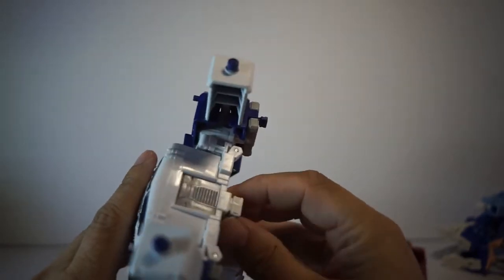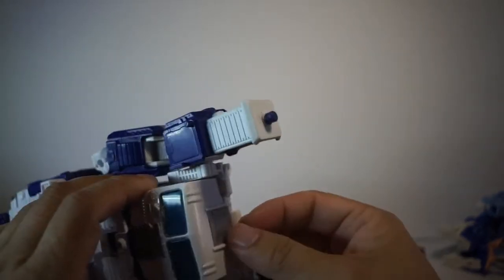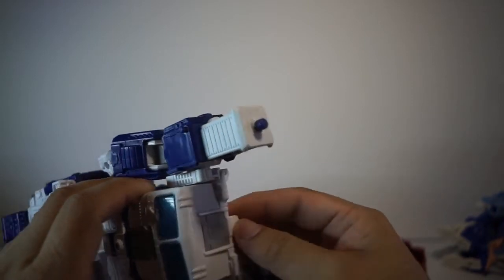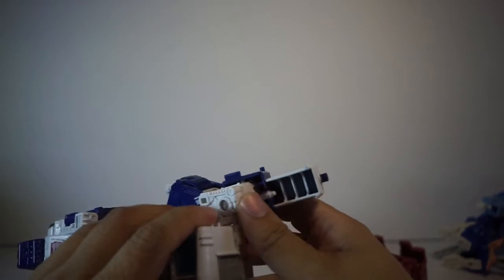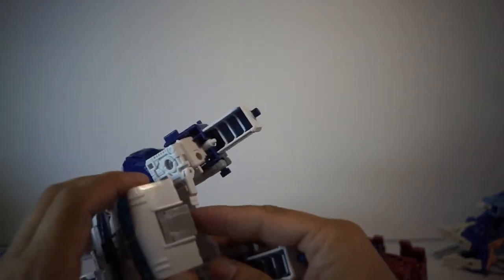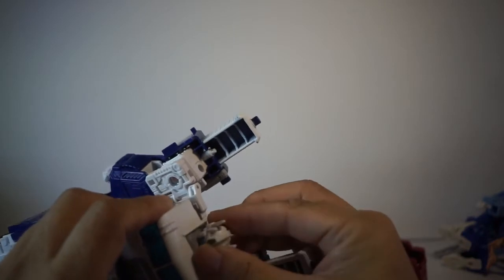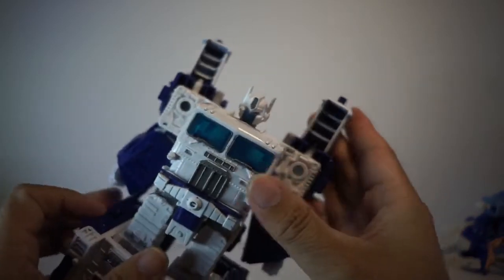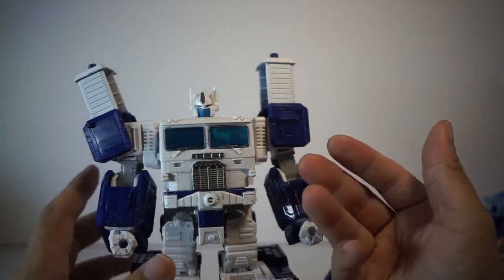Let me take off his head. Well, maybe I should do the full transformation. With these things, I like to figure out how to transform them. So here is Optimus Prime's head. There you go. As you can see, it's basically Optimus Prime painted in white.